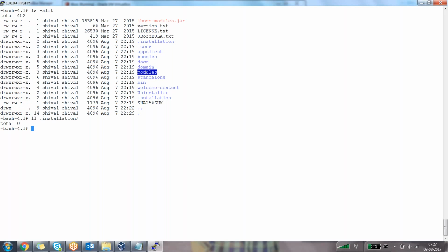What is the path and the related information? I'll talk about it in a couple of sessions. But remember that whenever you want to update or edit your class path, whenever you want a new class or a new feature that needs an update in the class path, the changes related to the class path jar files are made in the modules directory. And remember, whatever the JBoss application server supports, for example, transaction management, the default DB that comes with the JBoss application server, the EJBs, and so on.